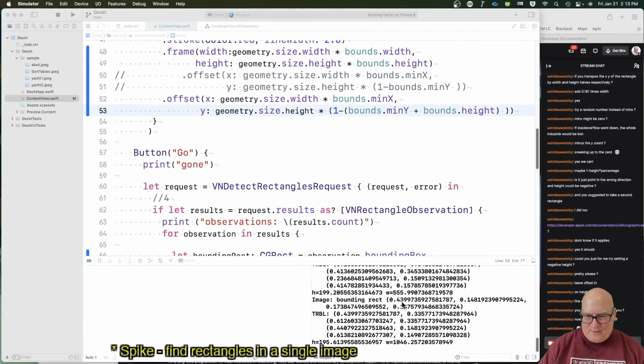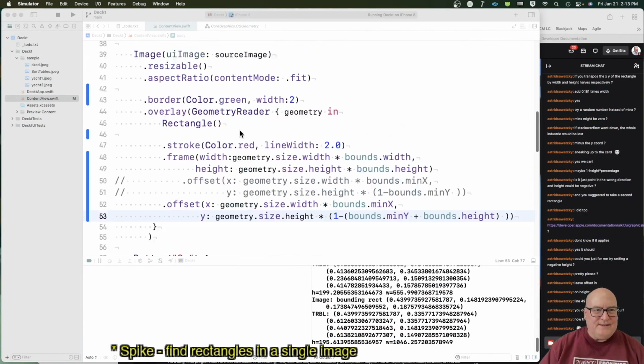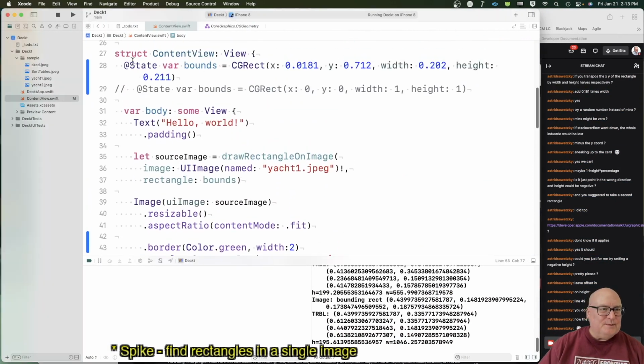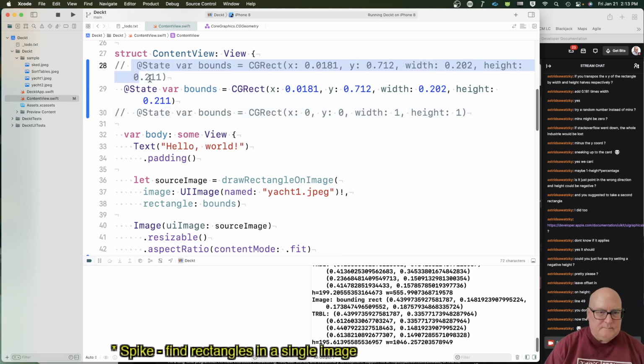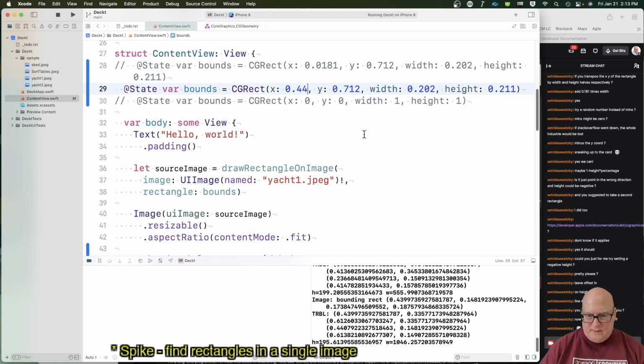Okay, 0.44, 0.15, and I will duplicate this, I guess. 0.44, 0.15, 0.17, so it's a little smaller, and 0.19.